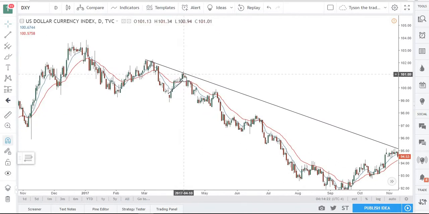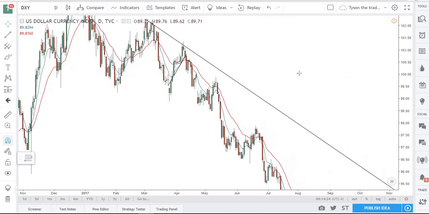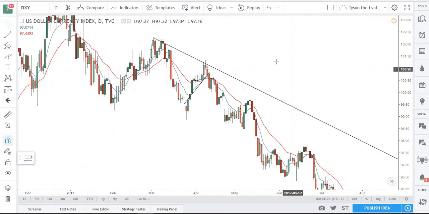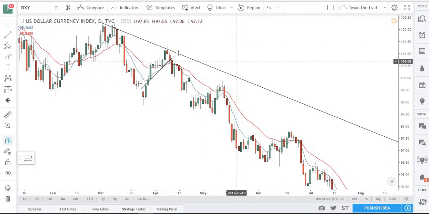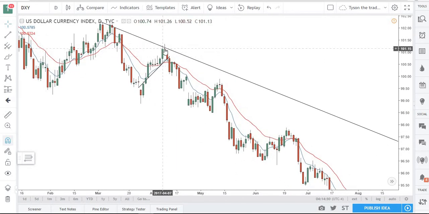In terms of this one, you can see that we formed a bearish pin bar in our downtrend. Can you see this? The market tried to break above here, but because there was a whole lot of selling pressure around this region, it went to the downside and closed below. This resulted in a bearish pin bar, which shows a whole lot of selling pressure around this region. I wouldn't hesitate to take this trade to the downside.